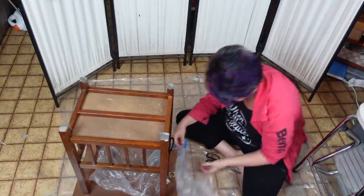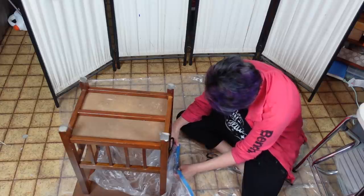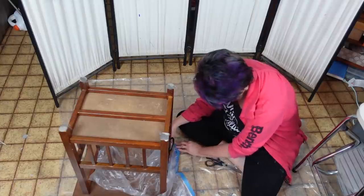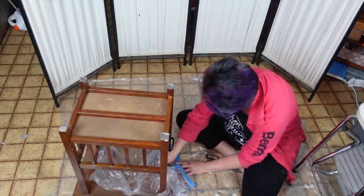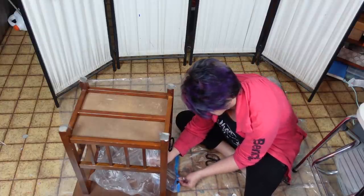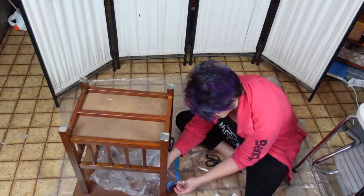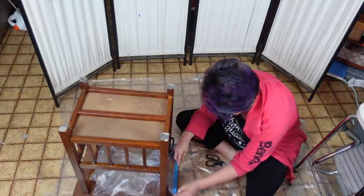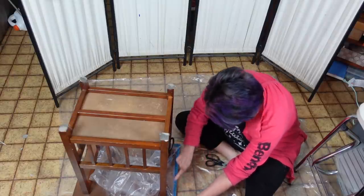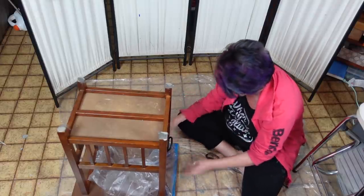All right, let's put this down here. And you want to overlap the corners. Because it's stuck on the tape. Normally I wouldn't show all of this, but I thought, you know what, this is kind of a neat process.